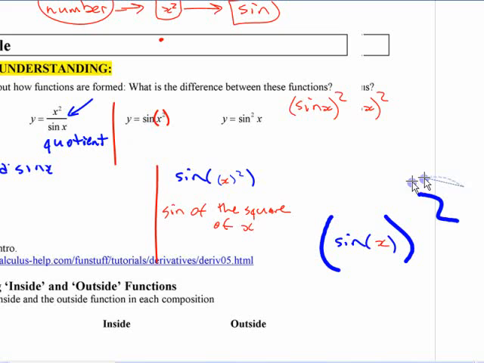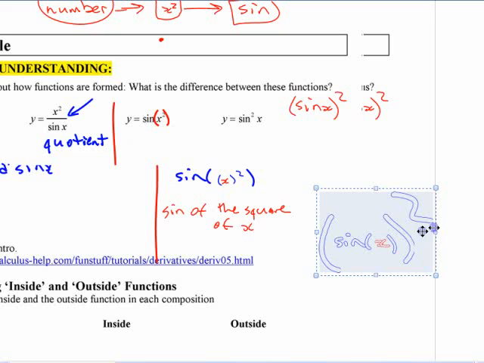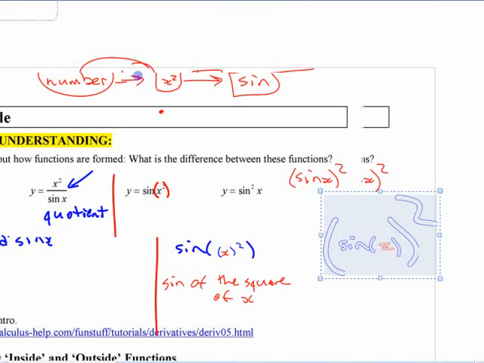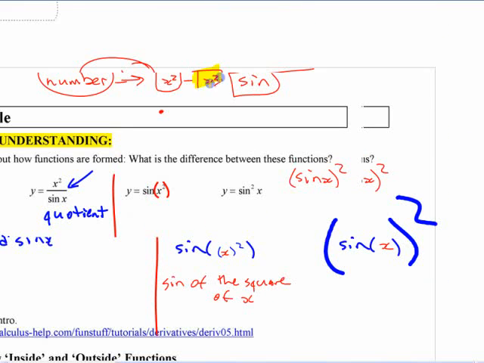You notice that there's a function that at least one of you already referred to as the inside function. It's inside of the other one. It really is going to help for working with the chain rule if you think of inside and outside functions. The inside one is the one that happens first. You start with your number, x, and then you do the inside function, and then you do something that's after that, outside of that.